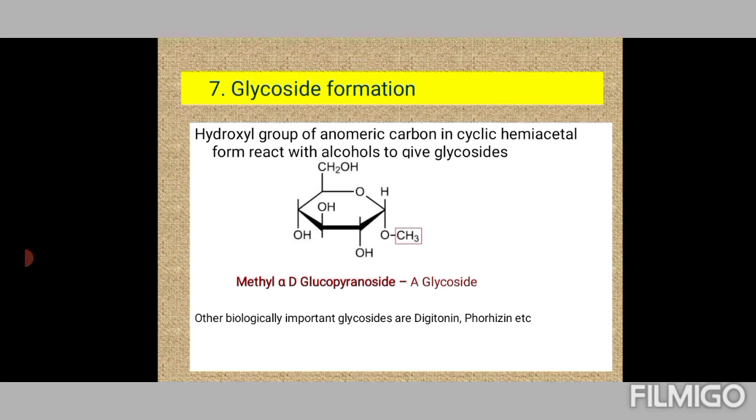Now, these are chiefly produced by plants, and some of them are toxic also, especially to the cattle that feed on them. Cyanogenic glycosides are very toxic, deadly poison, but in small doses they act medicinally also. They act, for example, as muscle relaxants. And cardiac glycosides are used in the treatment of cardiac dysfunctions. So they have some medicinal uses also.